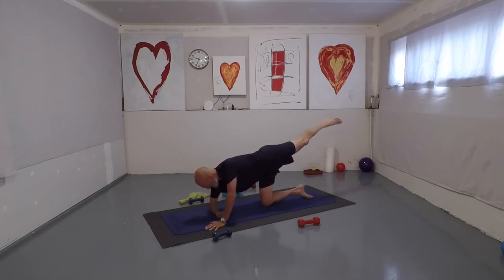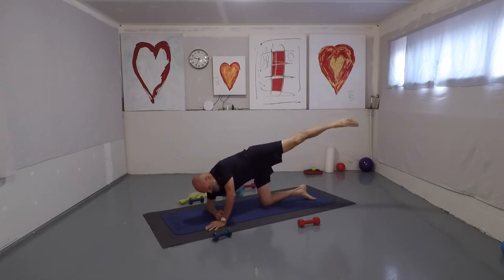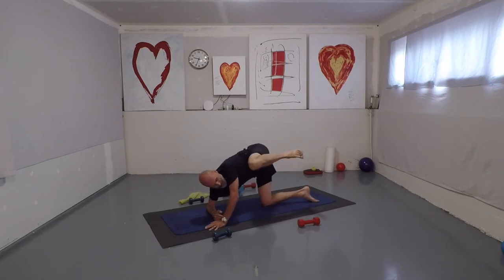Have the right forearm come across your mat. Left leg goes out the left about an eighth. Lift it up just a little bit and then pulse up and down for 12, then count back down to 1. Have that left knee come in high, left shoulder, left foot is flexed back.